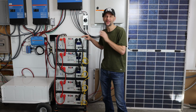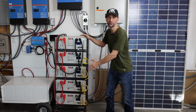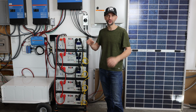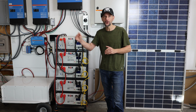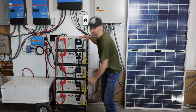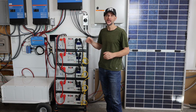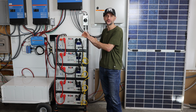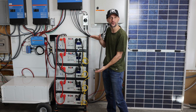First of all, they take up a lot less space in the room. My server rack battery takes up a lot more usable floor space. Since every cell is directly balanced with the BMS, you have less of an issue with one battery drifting off with a different state of charge. This pack is connected from corner to corner instead of through a bus bar, so it's a little bit more problematic. But either way, if you don't charge it to 100% state of charge every few days, the state of charge of each one of these batteries starts to drift from nominal.